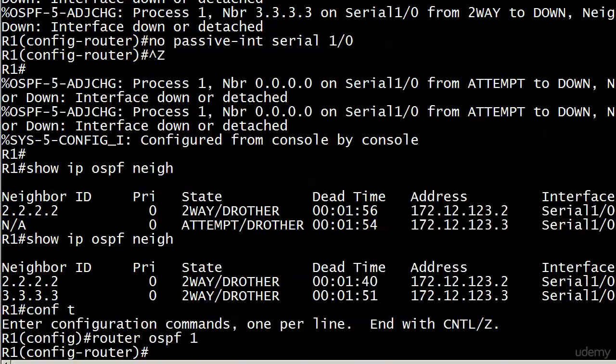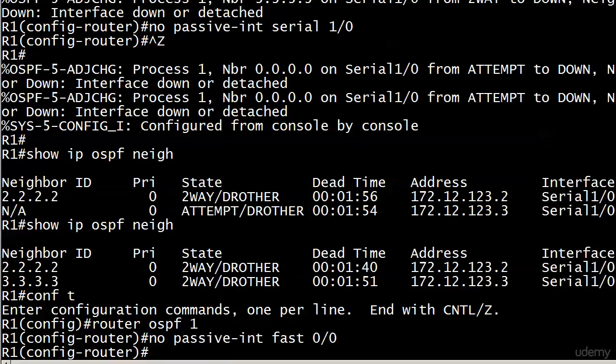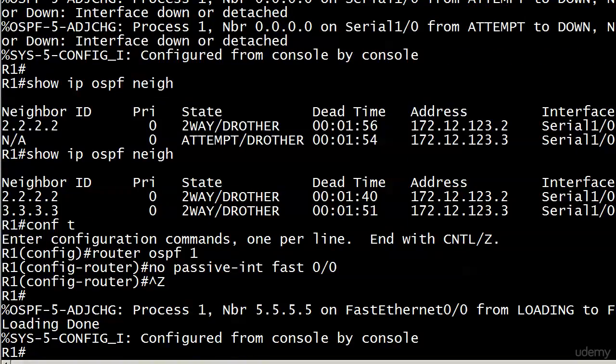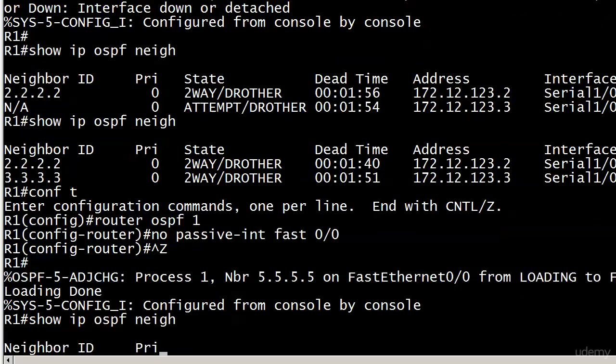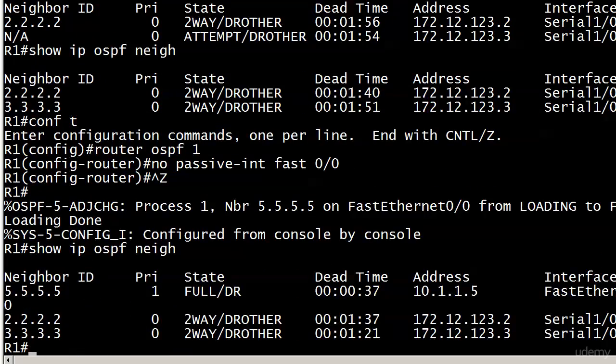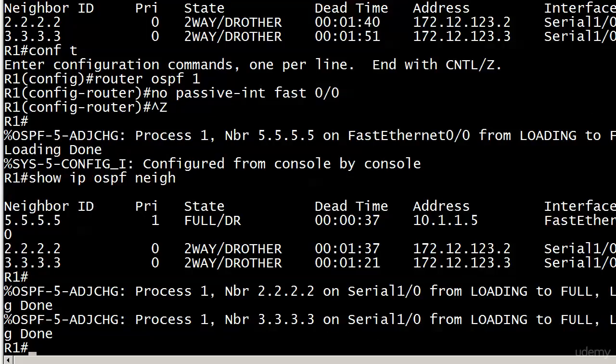Because you could certainly have a situation where you have 12 interfaces and maybe you just want to make these two non-passive. As soon as you make that non-passive, I think that adjacency is going to come back pretty quick, and there it already is. And we will just wait with bated breath for those two-way adjacencies to finish up. And there we go. It always takes a minute or two, but we did finally get those adjacencies back up over our cloud, and now everything is where it was before with those no passive interface commands.